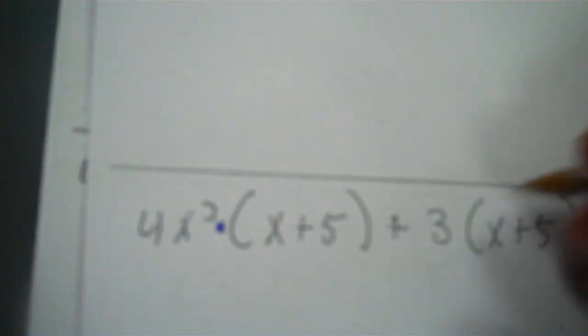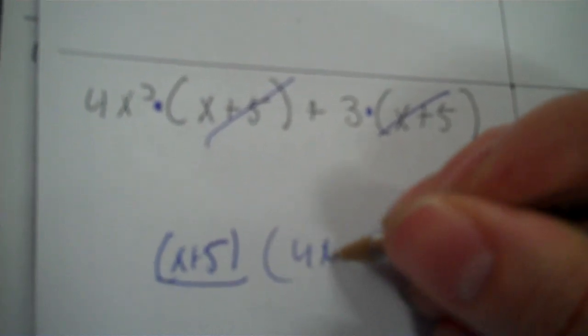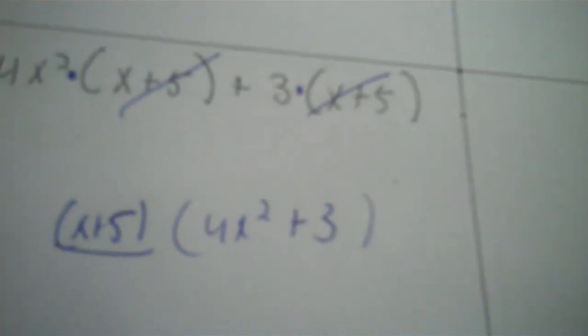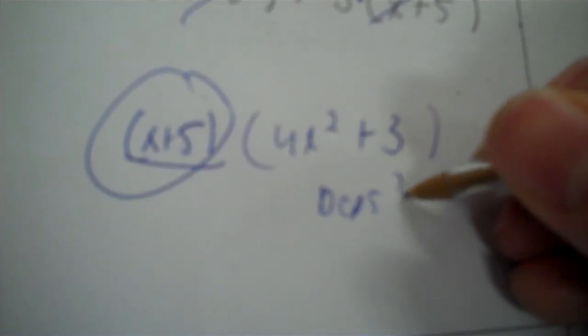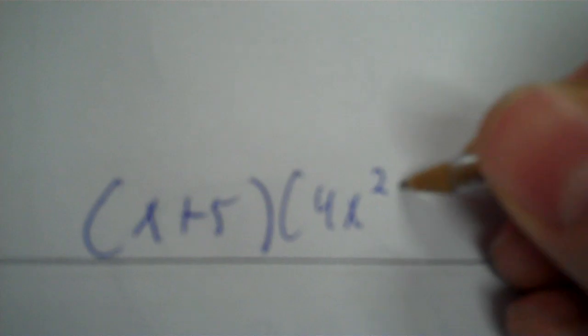Okay. x + 5. And you have 4x squared plus 3. So that one, the one without the power, circle. Now DOPS, question mark. Well, you have a plus, so right away you know it's a no. So that means you just put that expression, that parentheses, right alongside it. Shouldn't take too long.